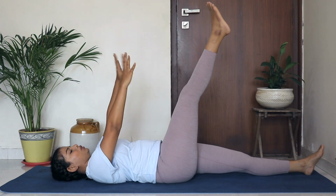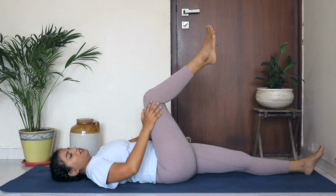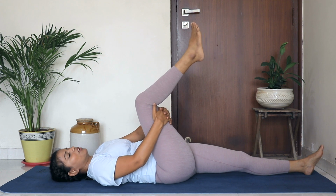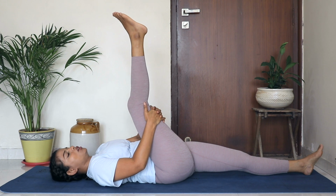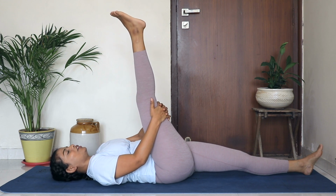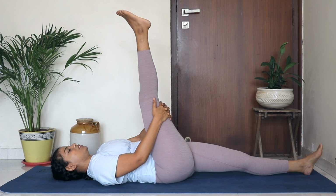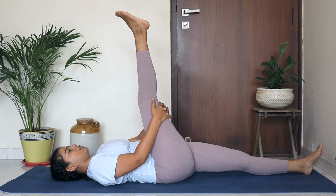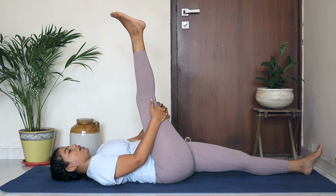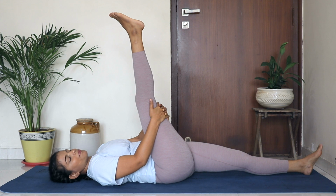It's okay if you're not able to keep your right leg straight. If it is something like this, it's fine. Hold your right thigh just like this, and see if you can now straighten up your right leg. Look at your right big toe. See how it's beautiful. Then very slowly, gently, without lifting your neck or your shoulders, look at your right big toe and try to keep your right leg straight now.